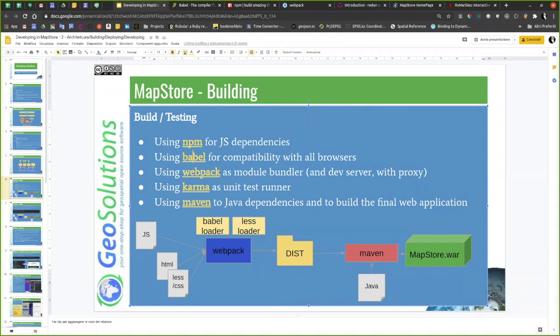So basically we have seen Webpack create bundles, getting libraries from npm and our own JavaScript files, and putting them all together with the HTML files, less CSS files, and so on, using Babel to translate. Somehow it also compresses the files as much as possible, and it creates a dist directory.